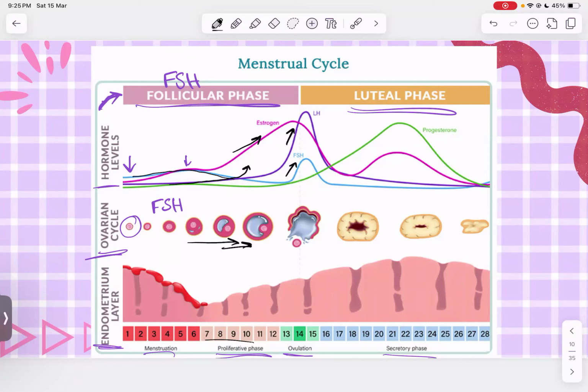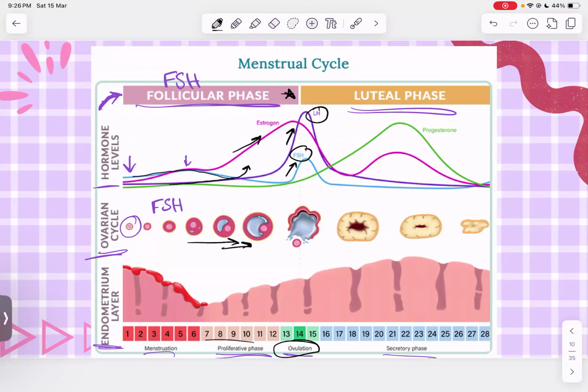What happens when FSH and LH increase is that this egg that got recruited, which is the best egg with the best growth and so on, will burst and release the egg inside it. The follicle will release the egg. Okay, how does that happen? It's brought about by the increased amount of LH and FSH. When does that happen? It's on ovulation day, so basically around the 13th, 14th day, around that. When that happens, it marks the end of the follicular phase. So here we are done with the follicular phase. The egg got released, ovulation is done. That's it. When we start the luteal phase, what happens?